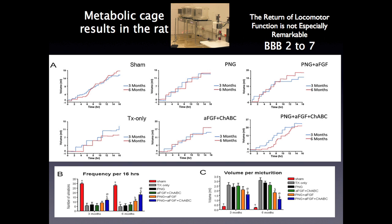These are naive animals, and that's three months and six months in sham animals. If you look at all the control groups, notice that rats develop some ability to urinate — it's not very normal, but they don't have to have their bladder massaged anymore after about two to three weeks. That's not like humans, actually — the mouse is a somewhat better model since they never regain the ability to urinate at all. But the rat does get some, and it's very abnormal — they pee only four or five times a night, the bladder fills with urine, and becomes very dystrophic.